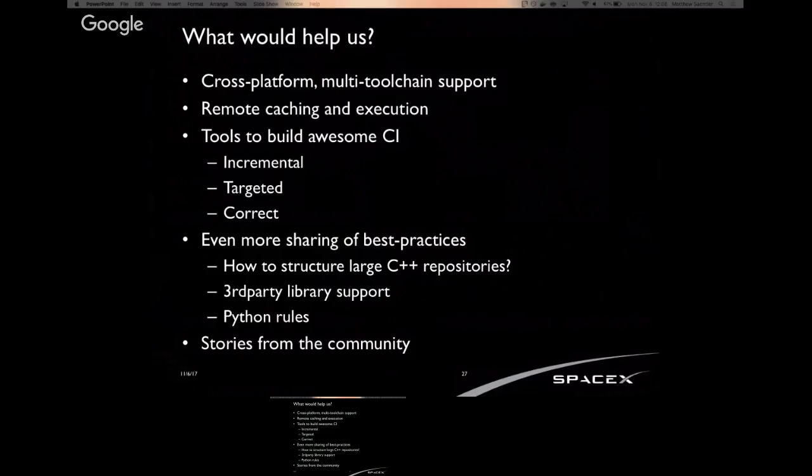Third-party libraries, we talked about the thing we did. It sounds like there's a number of different approaches you can take there. In general, we don't know if the thing we did was a good idea or not. It seems to be working okay, but we definitely want to hear more about that problem space. Python rules has been mentioned a couple times already, but what's the story there? We have a pretty big pile of Python I'd like to port over into Bazel, knowing what to expect there around reproducibility and packaging and third-party libraries, all that stuff.